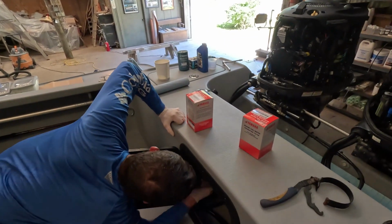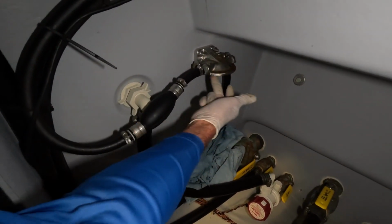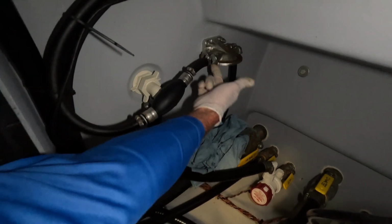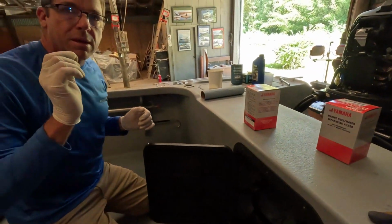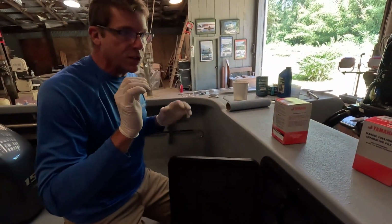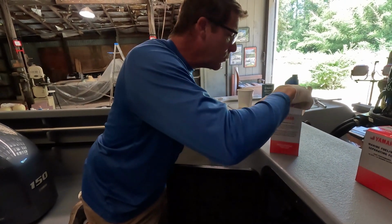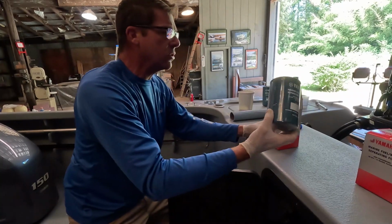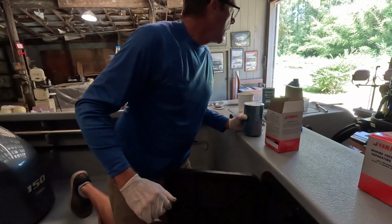And also a real good idea to check the housing. I hope the light will show. You want to be sure you got a nice clean non-pitted surface where this gasket seals or seats up in there. If you do have pitting, you're going to want to maybe clean that with a little bit of Scotch-Brite pad if it's just mild corrosion. Especially aluminum ones can do that. Those are actually stainless steel ones, which I really like, the stainless steel.